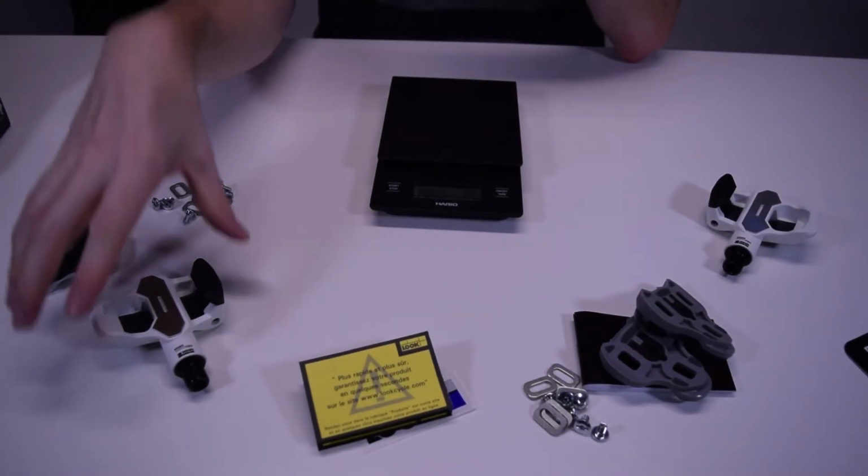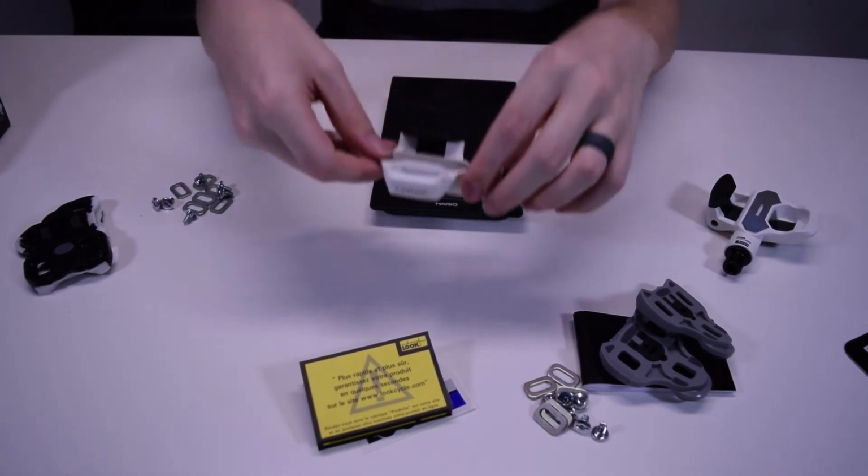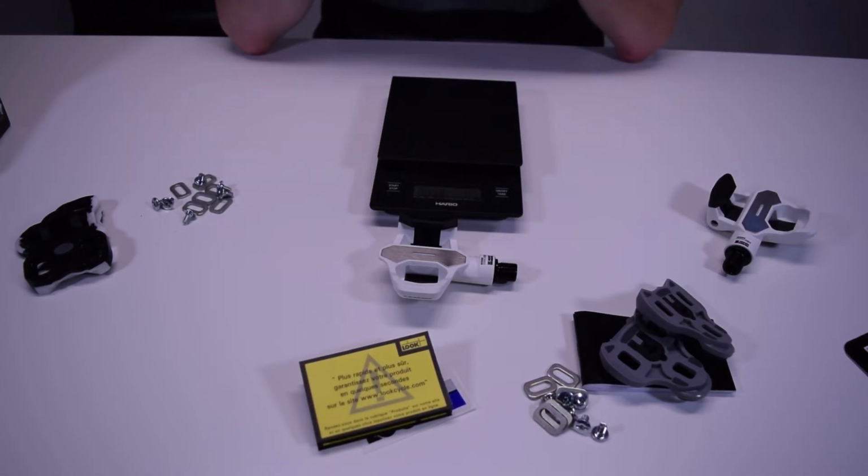So yeah, I'm kind of excited to try these. These pedals seem really light. They're actually a lot lighter than what I'm currently running, which is just the Shimano SPD, basically your entry-level clipless pedal that everyone has.